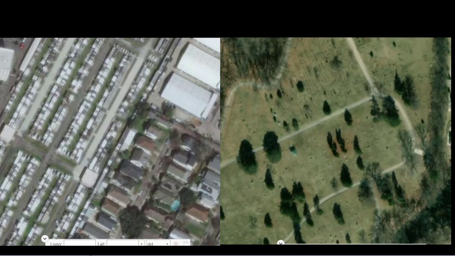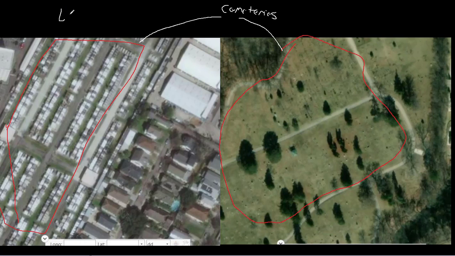And in specific, what I want to do is I want to sort of convince you that this right here, this object that's in this portion of the image right here, is in fact the same object that is in this portion of the image right here. So whether you believe me or not, these are both actually cemeteries. This one is in Louisiana, and this one's in Michigan.